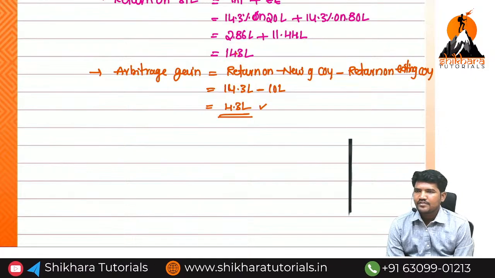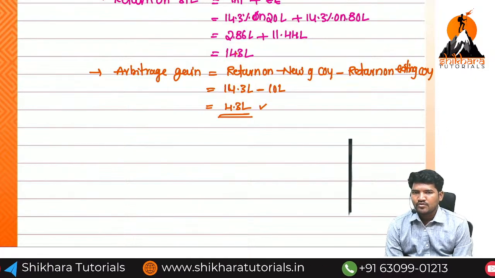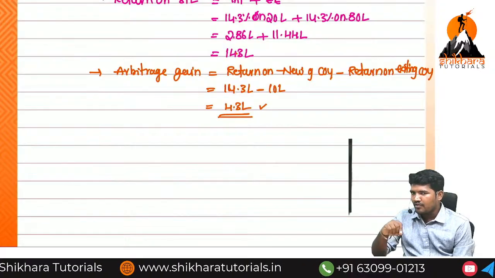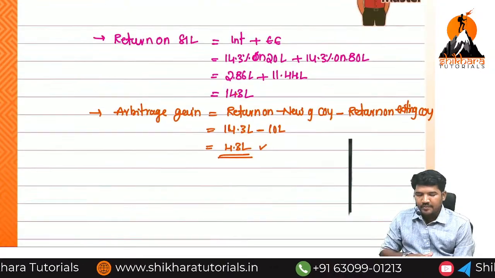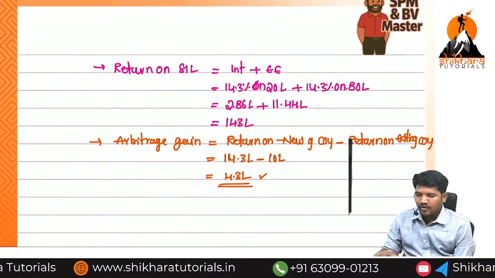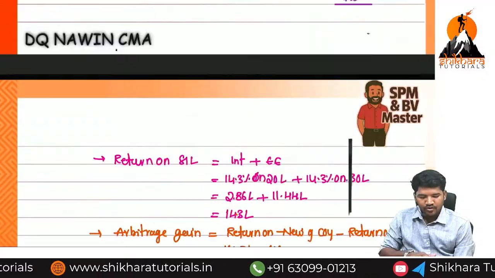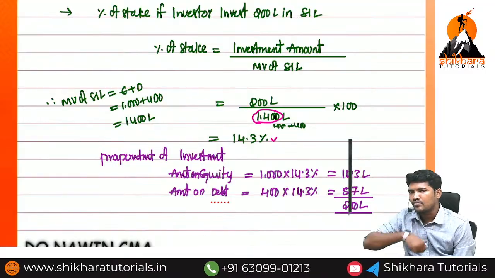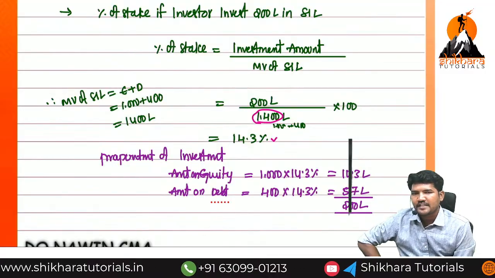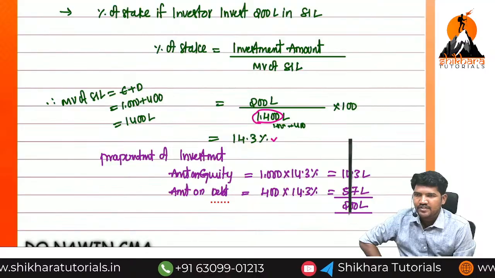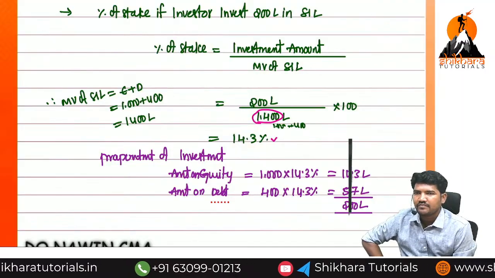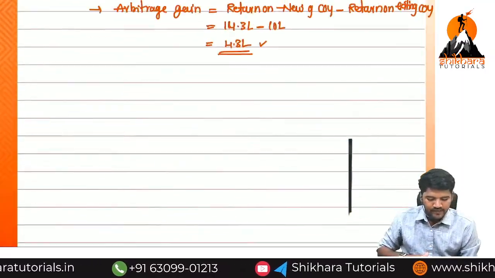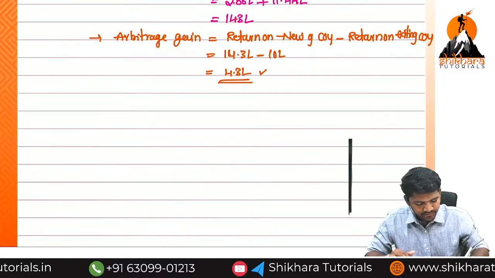Any doubts on this? Guys, clear? So we followed the assumption. If you do not follow the assumption, the entire answer will change. What changes? You would need to put that 200 lakhs only on 1000 lakhs of equity, not on 1400 lakhs. As per the assumption, we are putting it on equity plus debt. Guys, clear? Done. Case 1 completed. What about case 2?